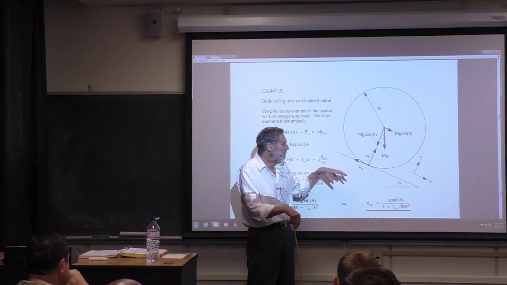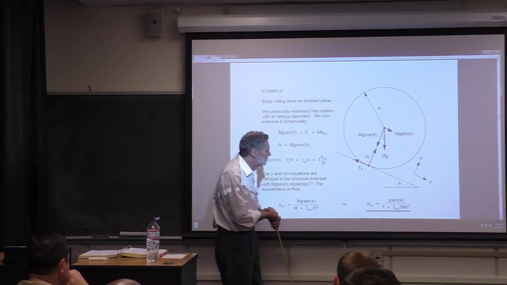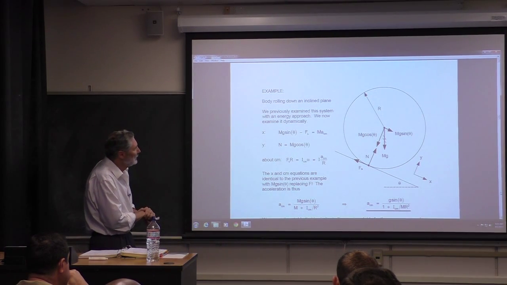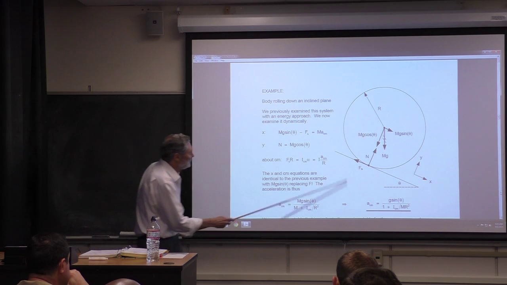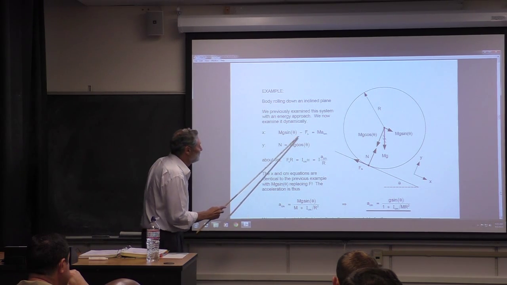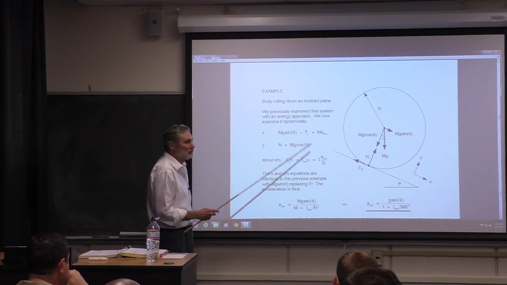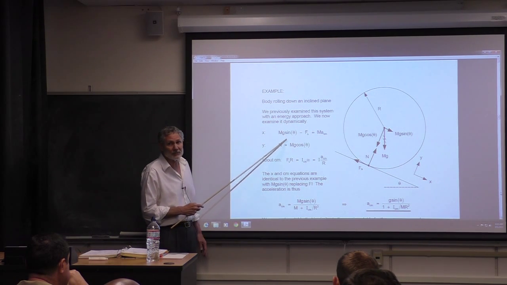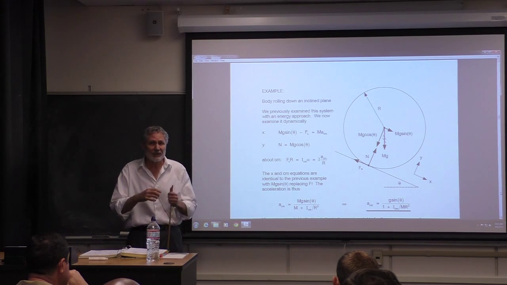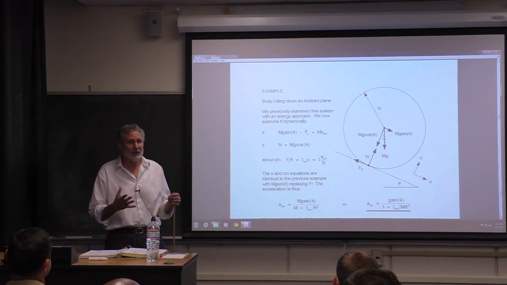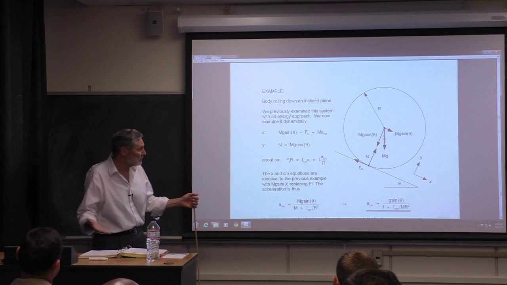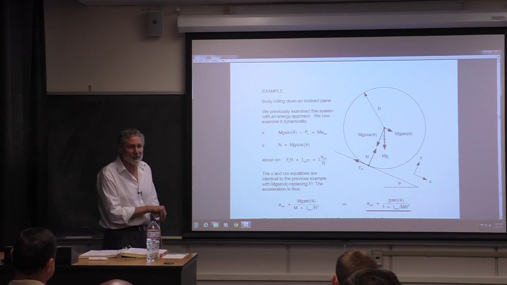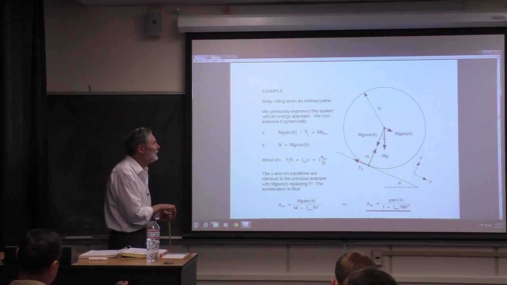We'll assume this is rolling without sliding, so it's a static frictional force pointing in the opposite direction from gravity. And that must be, by Newton's second law for a system of particles, which is very general, the net force on the system. The internal forces cancel in pairs here, so the net force is necessarily the net external force. It's equal to the total mass times the acceleration of the center of mass, which is not obvious. Remember, we talked about that in the past.